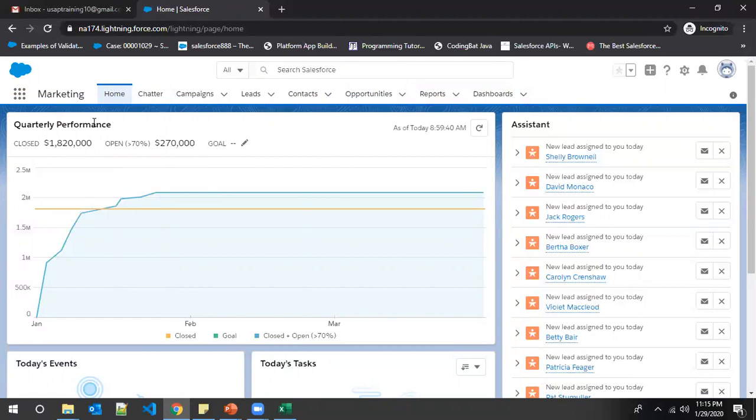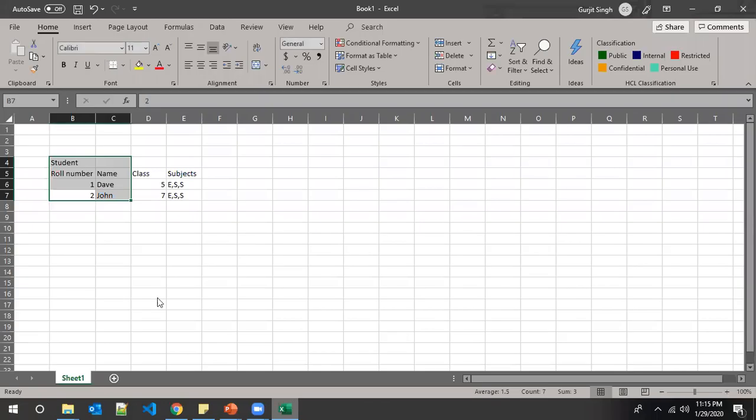Now, if we talk about what sObjects are, they are nothing but data tables. If you are already familiar with SQL databases, then a table in a SQL database is the same as an object. If you are not familiar with SQL databases, then let's talk about what tables are.